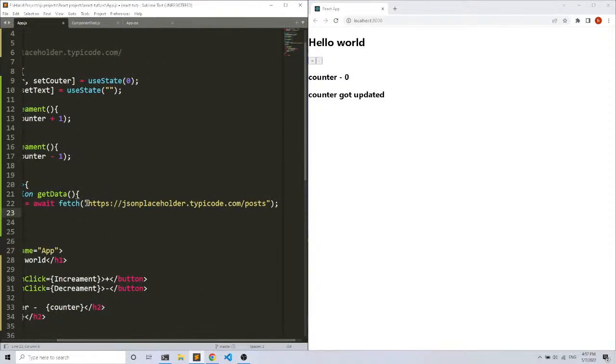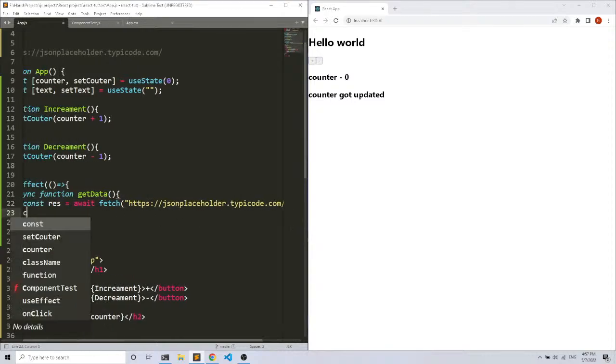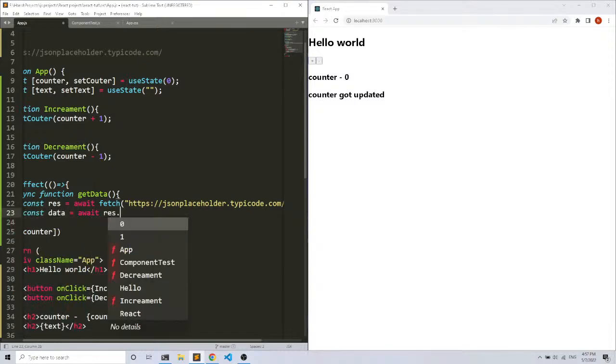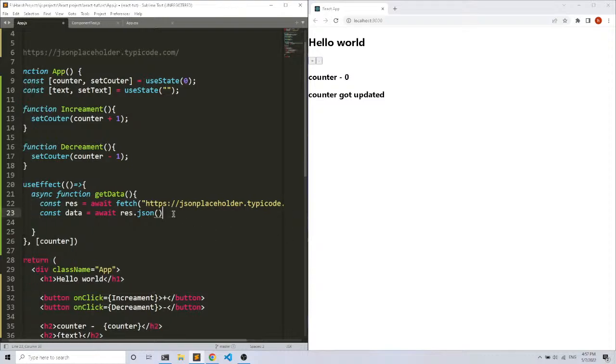So it actually gets data from this link. Okay, it's just a server link. And when it gets the data, we have the const data over here, which will await rest.json. What I'm doing here is basically waiting for everything to be compiled into JSON format, which is JavaScript Object Notation. So it's something which JavaScript can understand very well. So we're converting that. And what we can do is we can use this data now anywhere in our application.